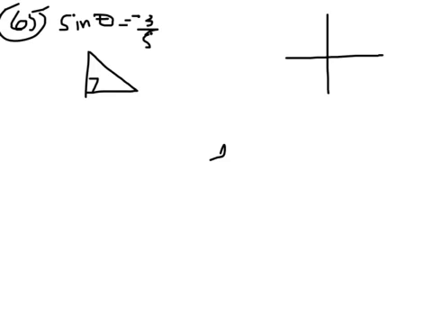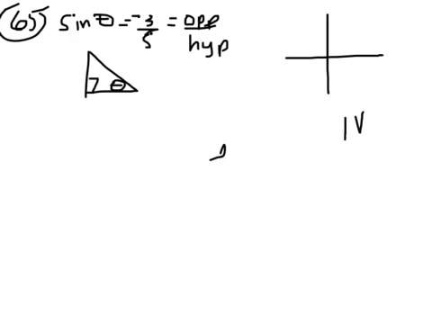Let's go ahead and say, what is sine using SOHCAHTOA? Isn't it the opposite over the hypotenuse? Okay, so my opposite side, now here's the thing with that negative. I really don't know whether it goes with the 3 or the 5 because you could write it any way you want. But here's the deal. I can almost ignore it a little bit. They did give me a little bit more information.